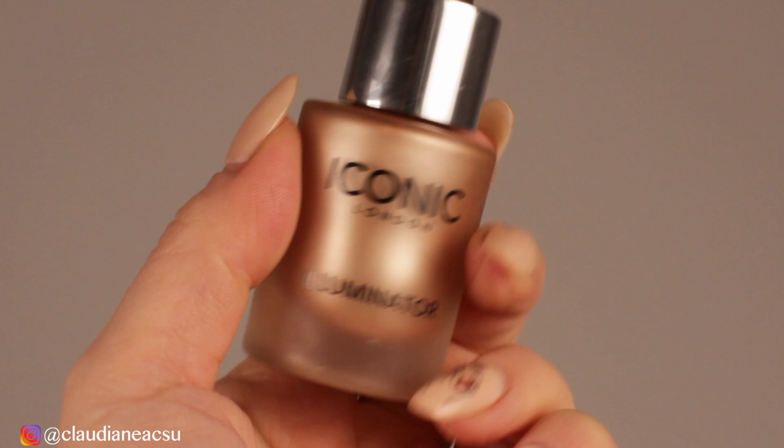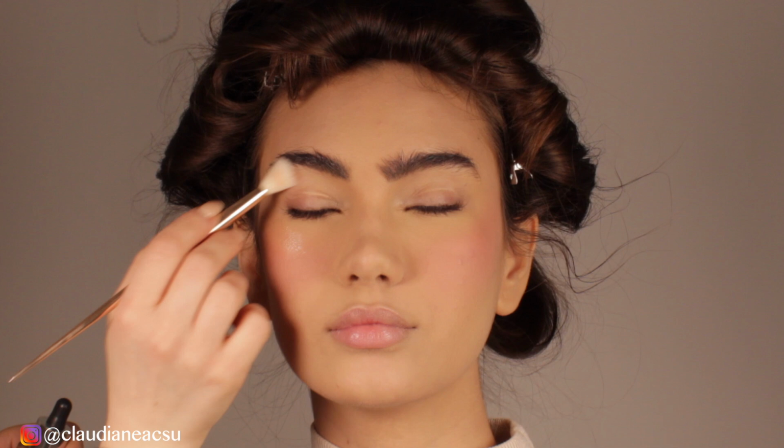I'm applying the Liquid Illuminator from Iconic London. This is the shade Original. I place it on the highest points of the cheek, on the bridge of the nose, tip of the nose, tip of the lips as well, and a tiny bit on the chin.